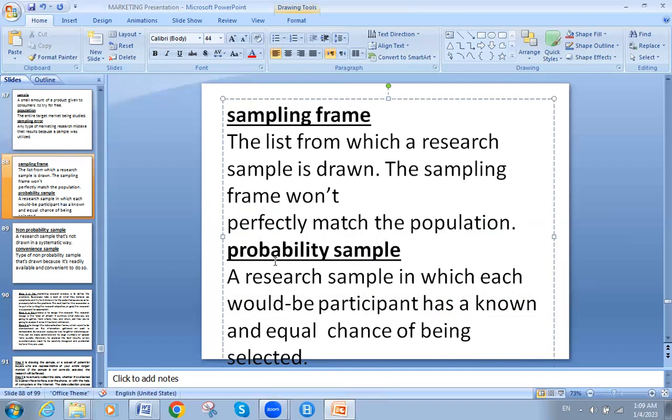Like you see sometimes when you do a lottery, they put all the envelopes, including the numbers, in one box, and they pull from the box 5 or 6 names. This is used in probability. This is a probability sample because all are having the same chance. We didn't isolate some of the sample units away from the others. No, all of them are here, so they all have equal chances.